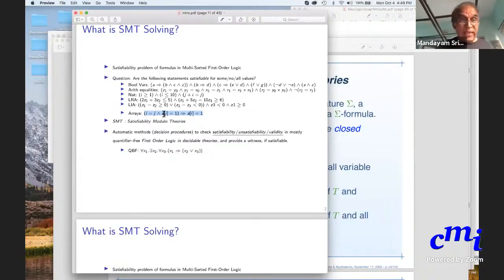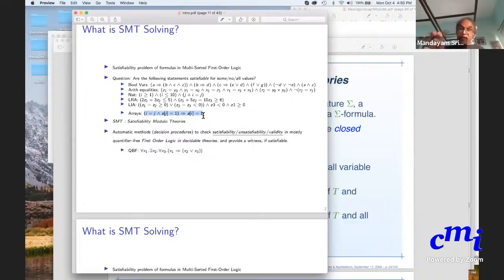So the select operation, etc., have specific meaning that you would attach to arrays. And for all the non-logical symbols you're talking about, although I have not used any arithmetic operations here, you could also use arithmetic operations. Then those will be given the standard interpretation as you would give to natural numbers and real numbers.